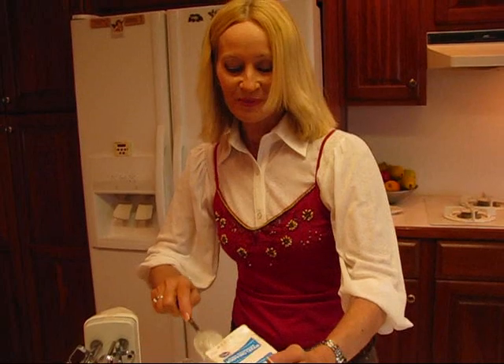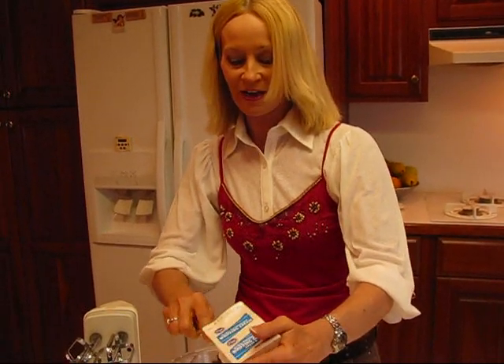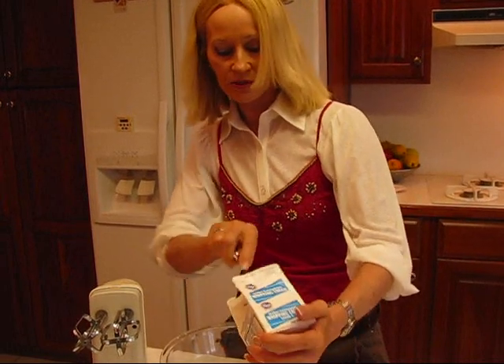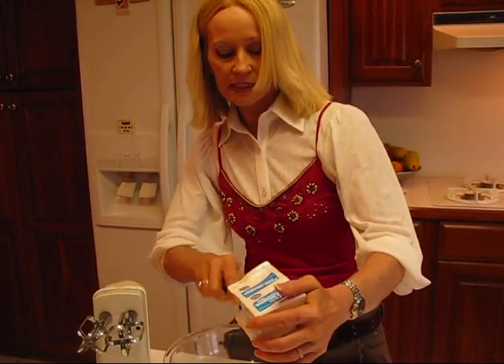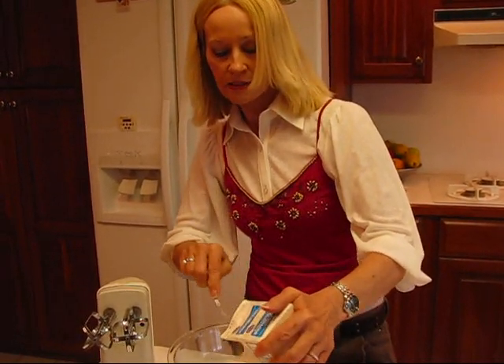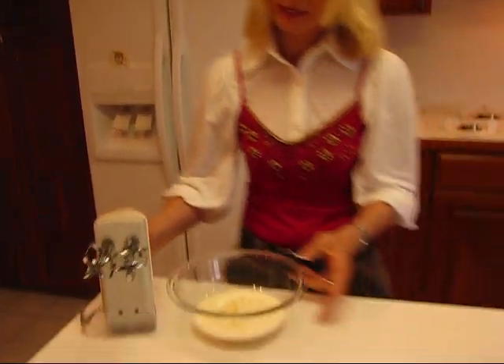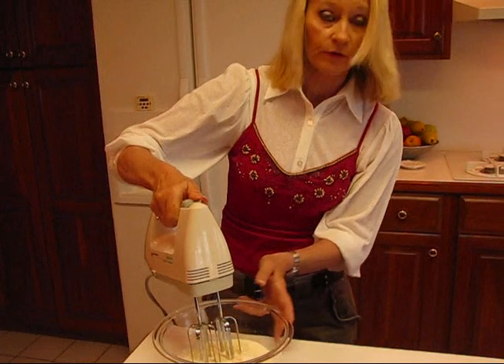You don't want it solid because you wouldn't be able to get it out or use your mixer on it. I'm just using a hand mixer here, and this is one half pint or one cup. I've got all of that out, and I'm going to be doing this for a little bit. It's going to be noisy, so I'll go away when this is whipped up nice.